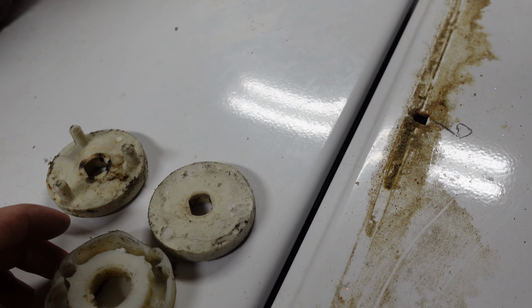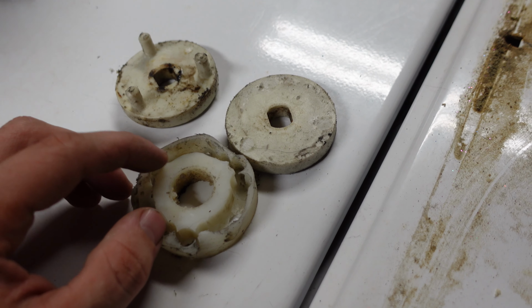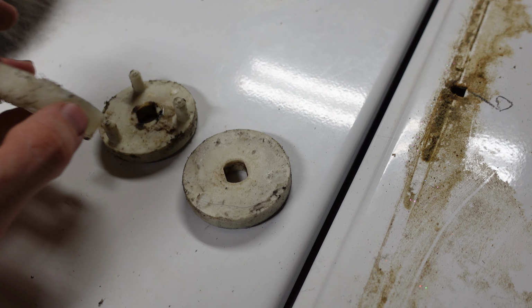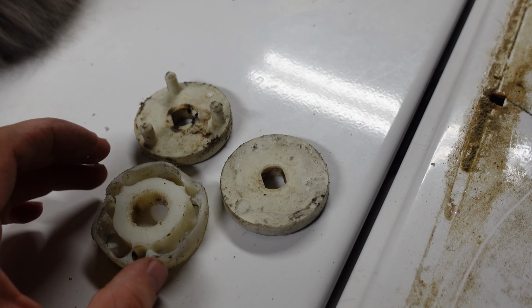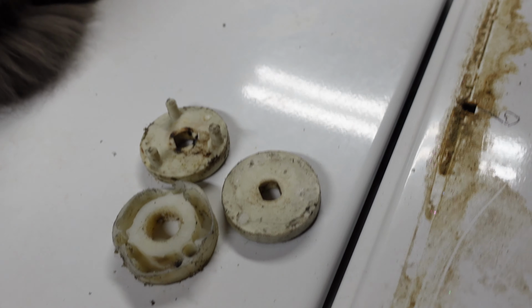And that was probably the failure mode that actually made it give way, because there's still just a little bit of material here that it could grab. When I actually went to the shop, the guy that looked at this thought this was pretty bad. He had not seen one quite this bad before.